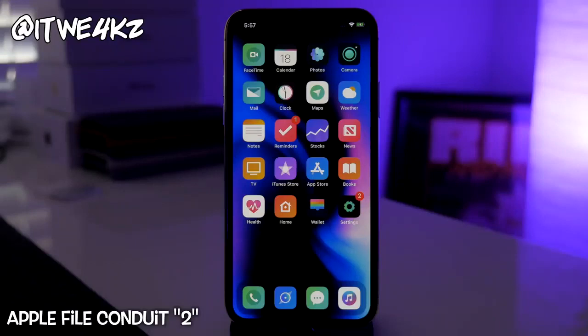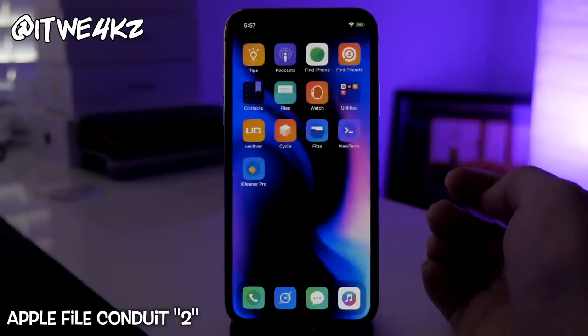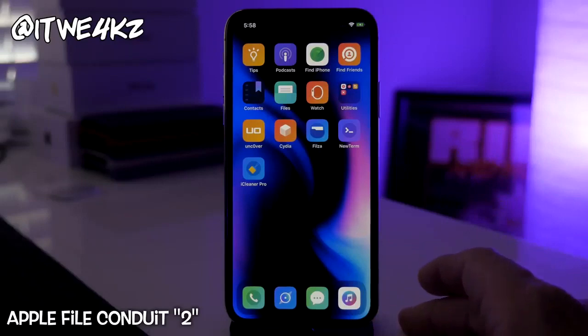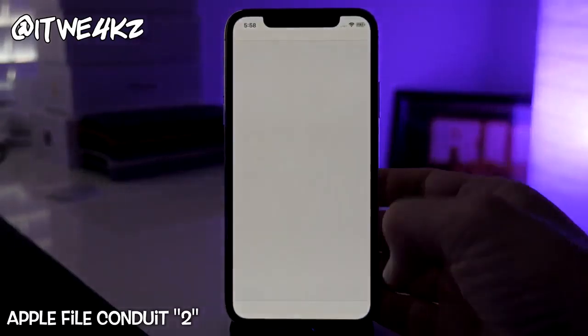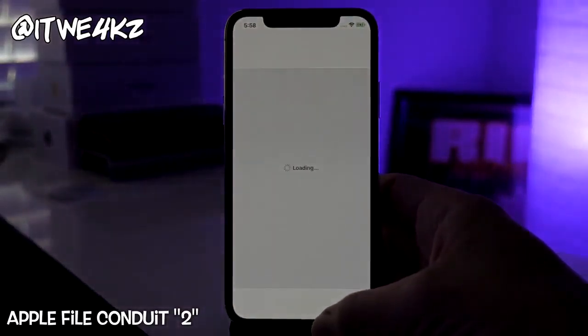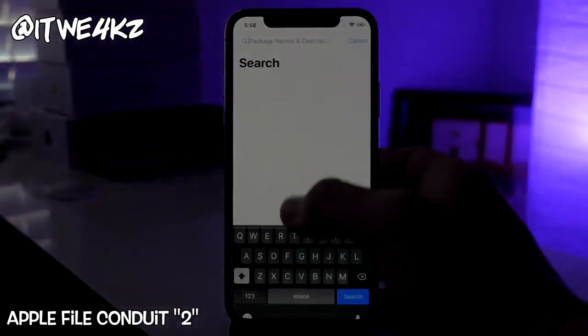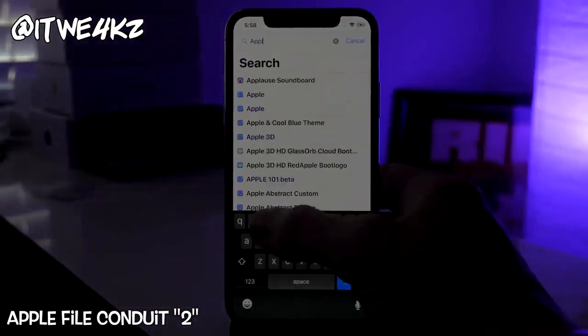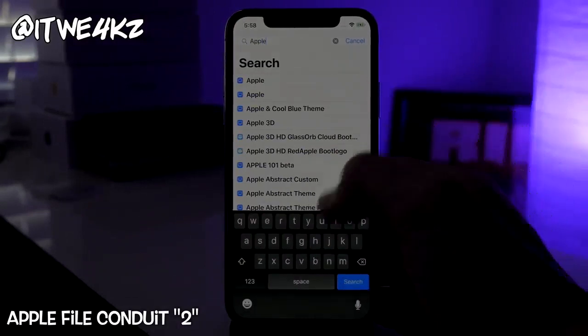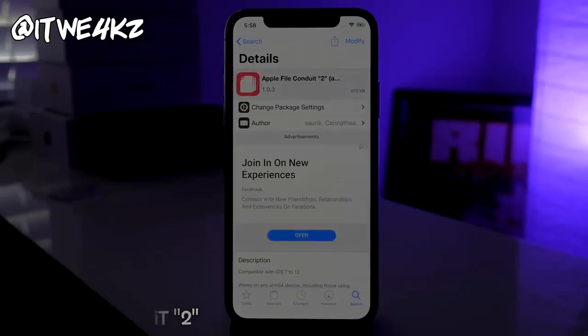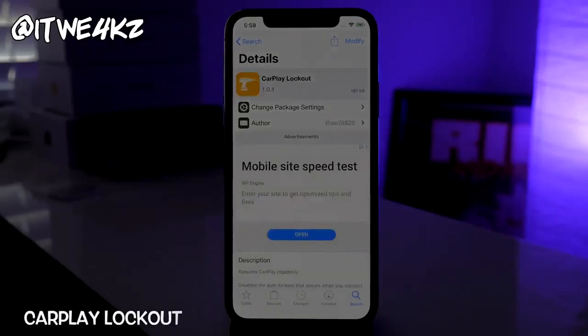It just looks like an Explorer window to allow you to navigate your device, do those manual installs of themes and tweaks, anything like that. All you would do is download and install Apple File Conduit 2, which I have installed, and then you're going to plug your device into your computer and then download an application like iFunbox. And iFunbox will connect to your device, and Apple File Conduit 2 will allow you to navigate your device on your computer.